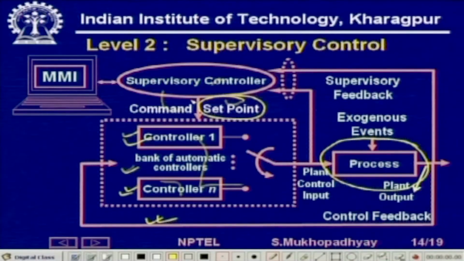So, that command comes from the supervisory controller. So, it gives various kinds of commands. For example, suppose there is some accident or there is some malfunction in the equipment, immediately you have to do emergency shutdown. So, the supervisory controller must understand that there is a malfunction. How does it understand? Because it also gets the process inputs and outputs. So, based on these process inputs and outputs, it does a lot of calculation to always check whether the system is working nicely. If it finds some problem, immediately it will give various commands to ensure which controller to use when. So, a supervisory controller actually manages a number of automatic controllers, right.